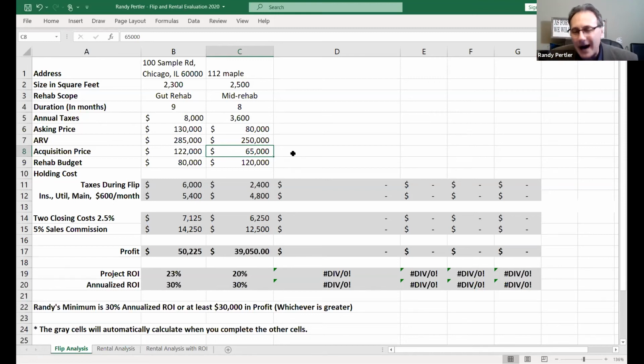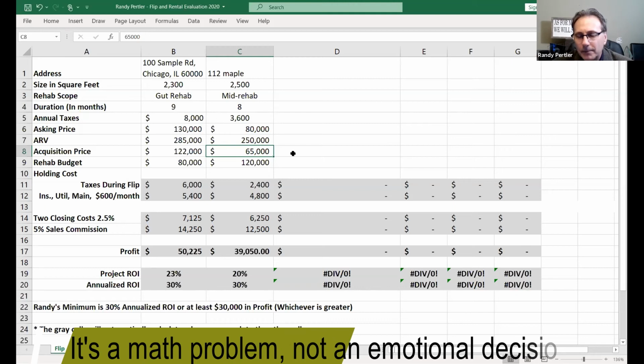People get suckered in on those auctions because they get emotional. They don't know what their bottom line is. They don't know, well, maybe I can sell it for a little bit more. No, do your math and involve. And it's not just auctions. It's competing for a house. Oh, we got multiple offers. Give us your highest and best offer. 65,000. You sure you don't want to go more? I think we got higher bids. 65,000. What's your best and final offer? 65,000. Okay. It's a math problem. It's not an emotional decision, right?